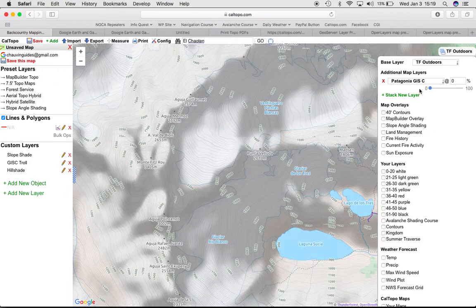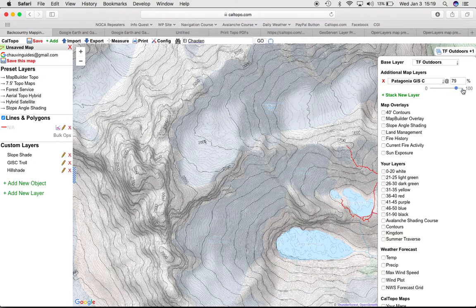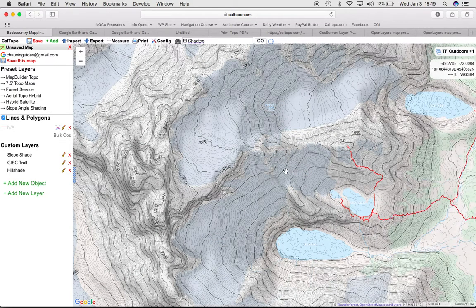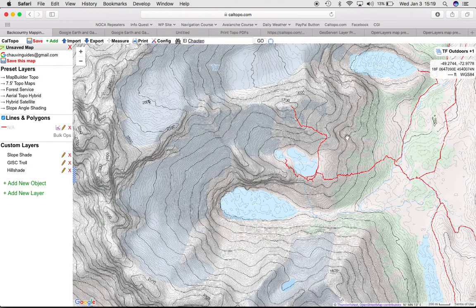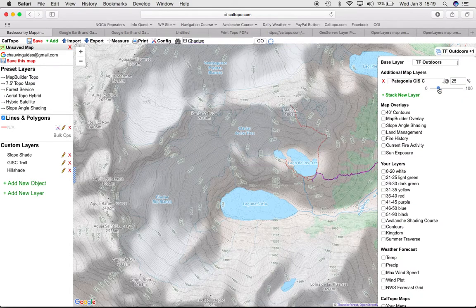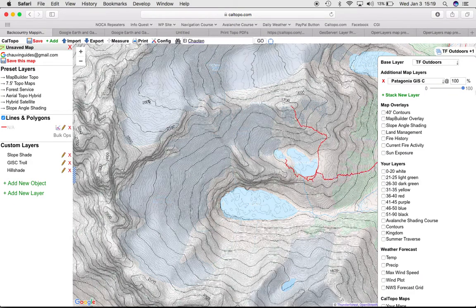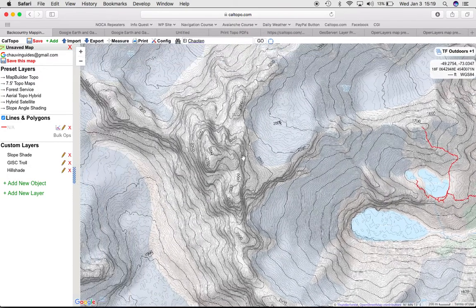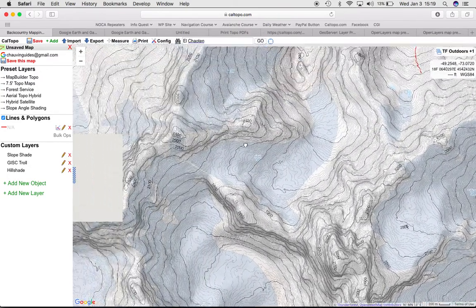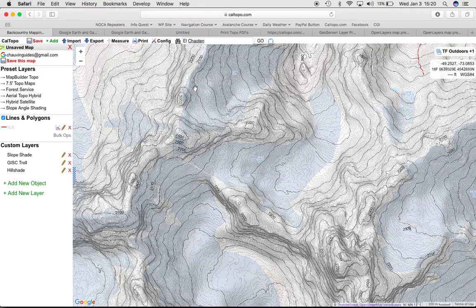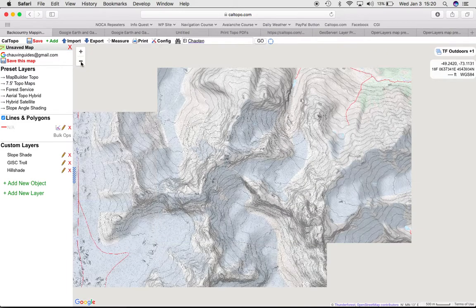This is probably the best map you could get before I made this one. You can see I sort of brightened up the contour lines and really put the trails in a little differently. And I've been doing the same thing in Japan and Hokkaido. But this map right now is getting pulled off of a server, and it's only for the area around Fitzroy and Cerro Torre and that.